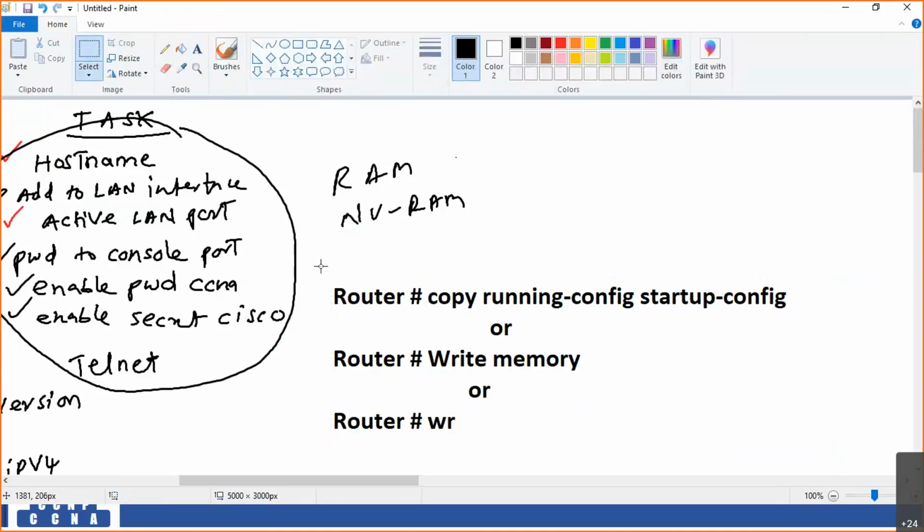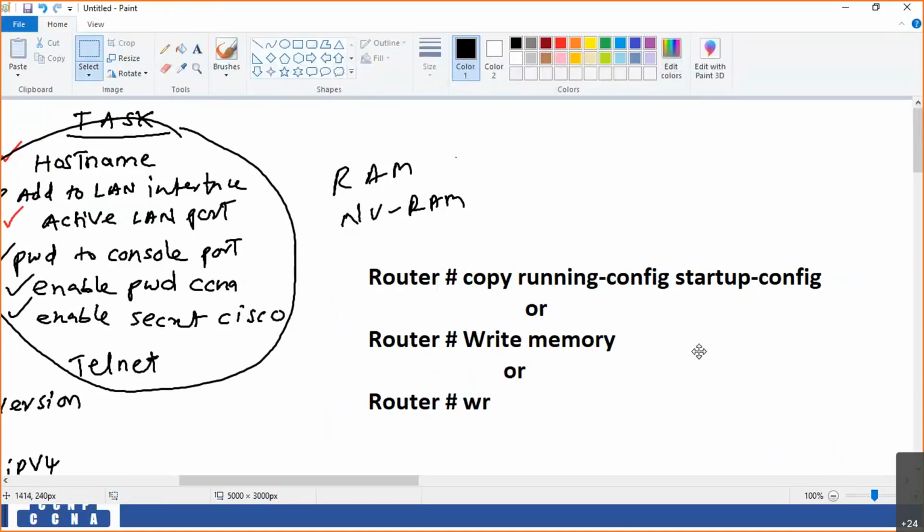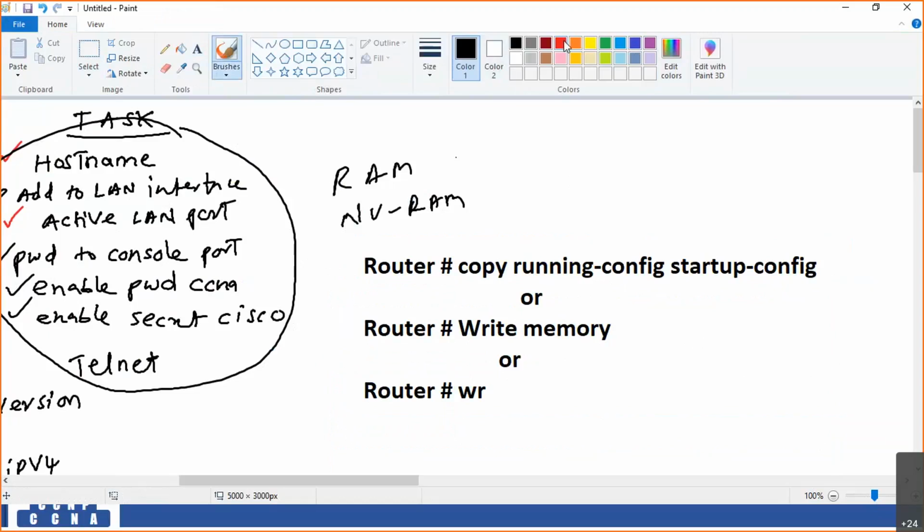Which command do you recommend? WR is easy, right? Yes, simple. So this command, this command and this command are actually the same.